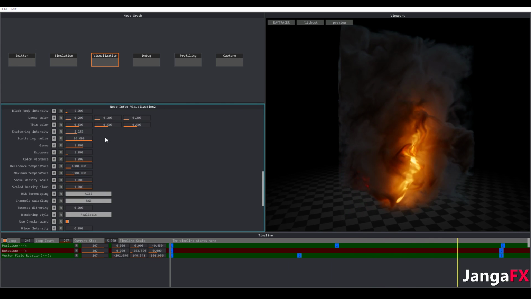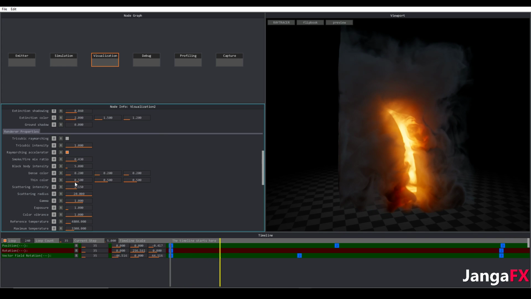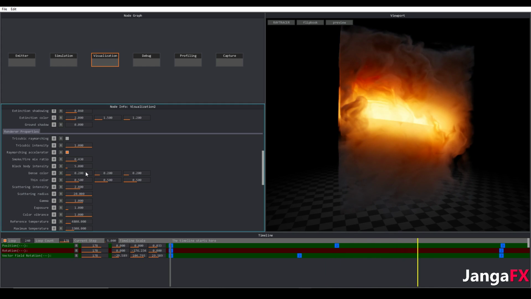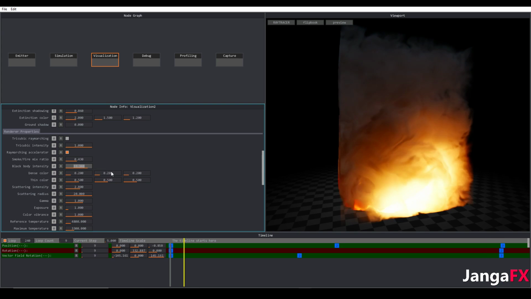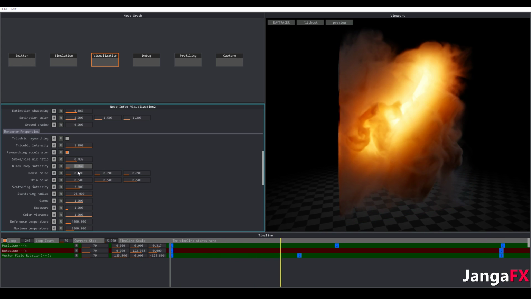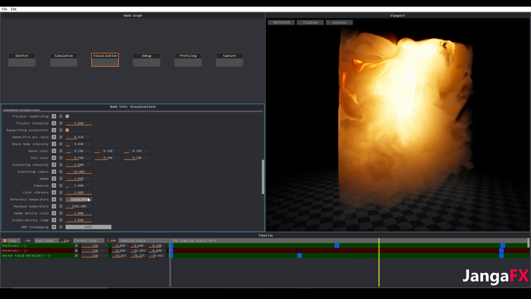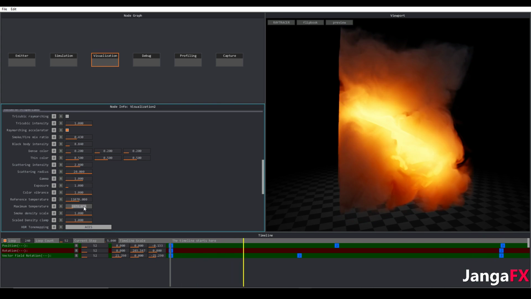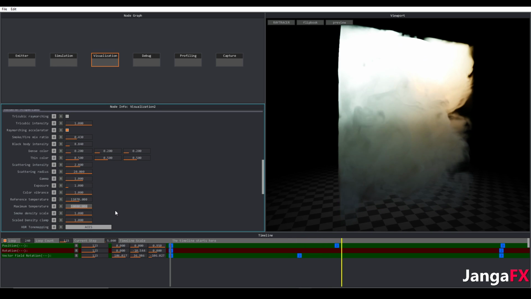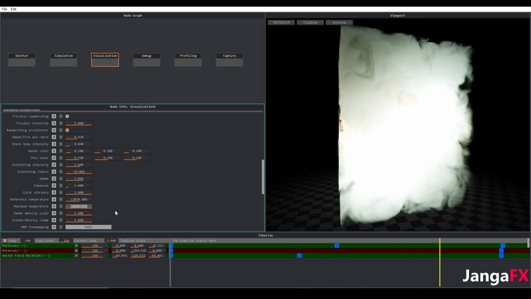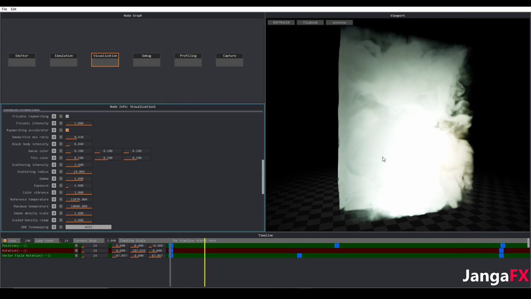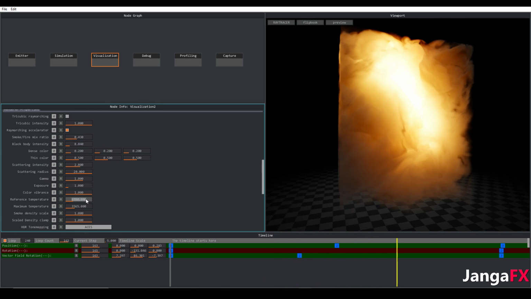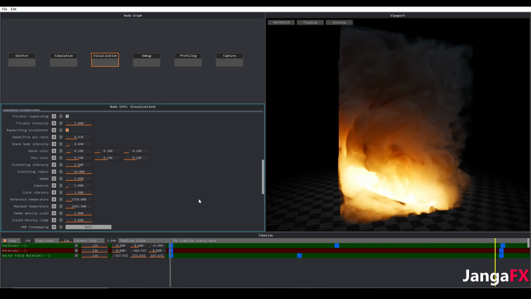And so from here, we'll go to our visualization node right here. And then we've got a parameter called scattering intensity. And this is where you can change how much light is actually scattering. And it's also dependent on your black body intensity. So the more black body intensity you have, the more intense the lighting is going to be. It's also dictated by your temperature and things like that. So we have a reference temperature, and then we have max temperature so that you can clamp your temperature so that you don't get blue values like this if that's something that you're not looking for. But if you were doing something that's extremely hot, then this is probably what you want. But in most cases, that's probably not the case. So that really is emissive scattering and shows how it works and all that stuff.